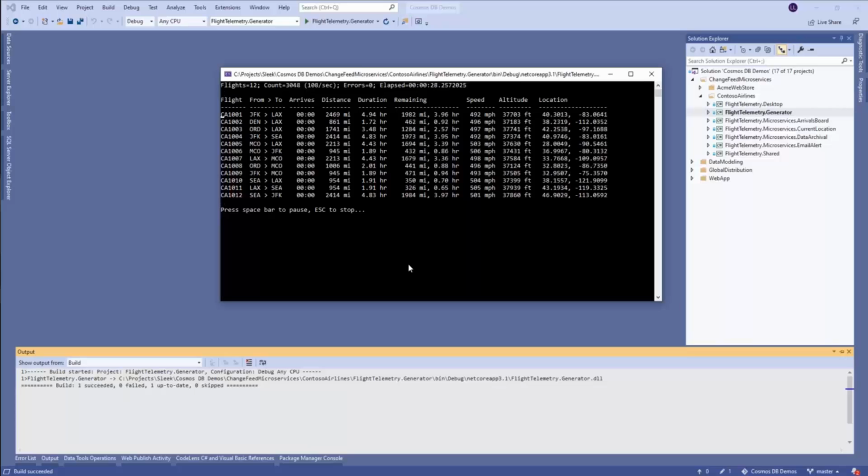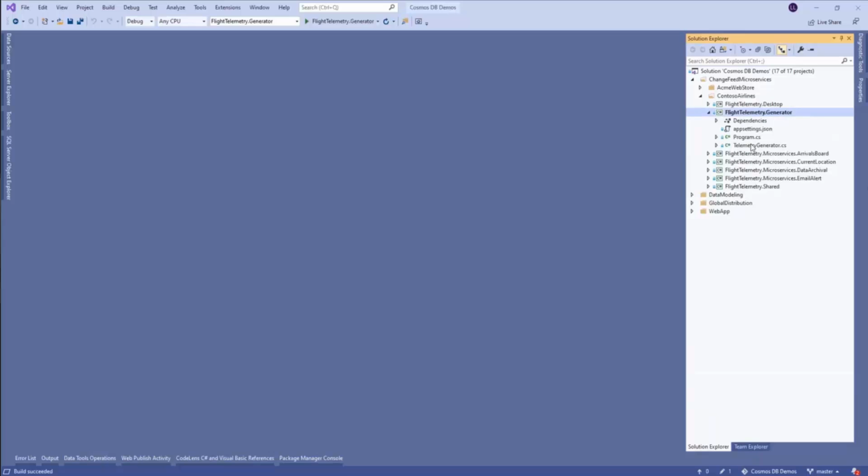So how are we doing this? Now, I'm not going to get into all the code for this generator. Like I said, I put a lot of nice things in there to make it simulate the real world. But it looks like my arrives column, I broke something there. But what you can see is that I'm loading data. Not quite every 10 milliseconds per flight, but I'm still doing pretty good at 100 per second. Actually, it goes faster when I'm not presenting. Well, I'm going to show you just two parts of this generator, so let's stop it.